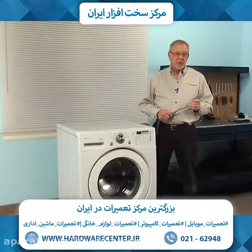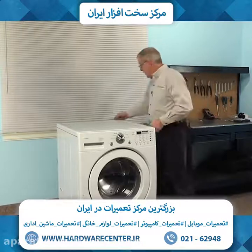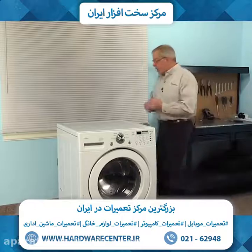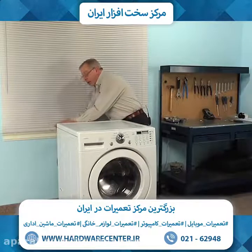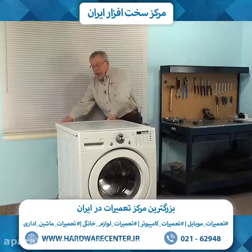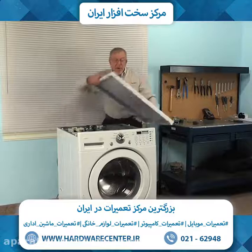Now before we begin this repair, the first thing we'll need to do is disconnect power to the washer. And then with the Phillips screwdriver, we're going to remove the two lower screws on the rear brackets that hold that main top in position. Then we're just going to pull that top back about an inch, and that will allow us to lift it straight up and remove it.